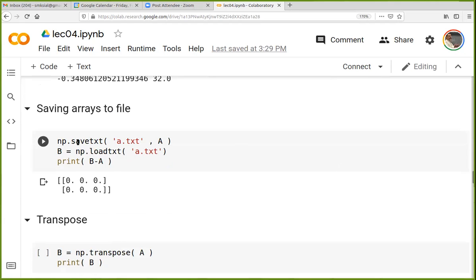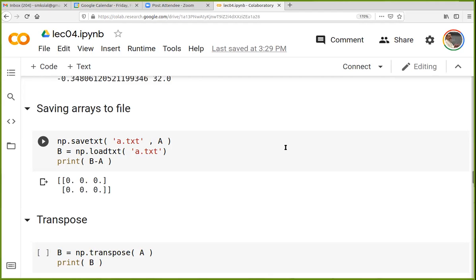So np.savetxt, save text, and one argument is the file that you want to save to, in quotes. So let's call it a.txt. And what array are you saving? In this case, it's the array capital A. Now, I also want to be able to read arrays from a file.